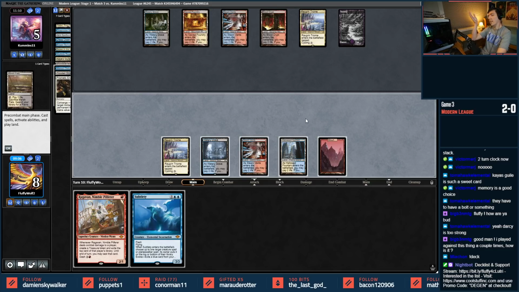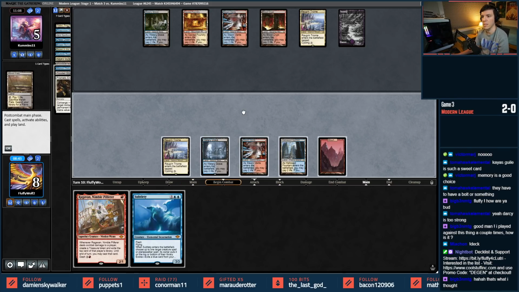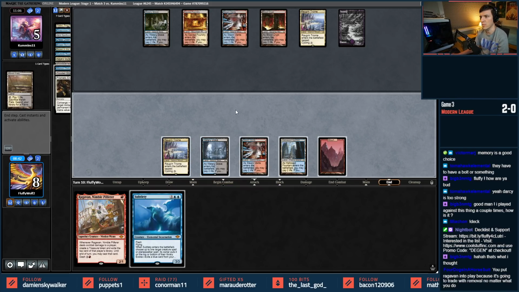Man, Subtlety, why do you got to show up at these really awkward times? I think I pass here with the idea that any creature I go for it with the Subtlety. I don't even put Ragavan into play, I don't think. Maybe I do. I played against this thing a couple times. How it is frustrating, complicated, and absolutely a joy to play all at the same time. Let's pass. They pass to us, we'll pass back. I can flash this in. Let's play the flashy game.